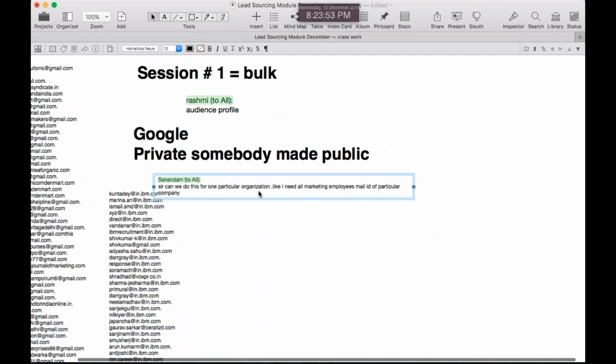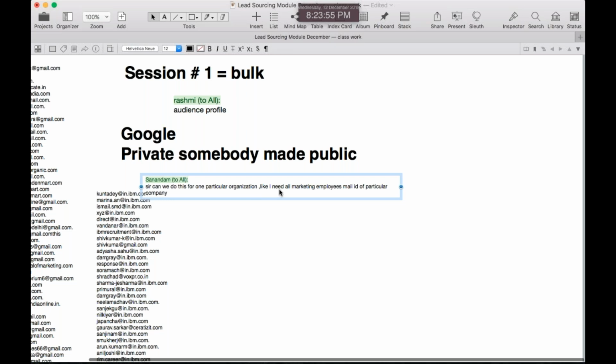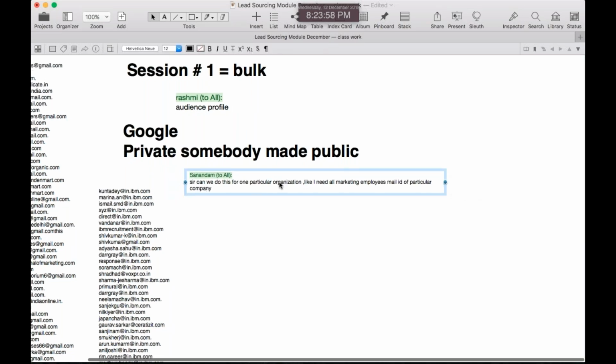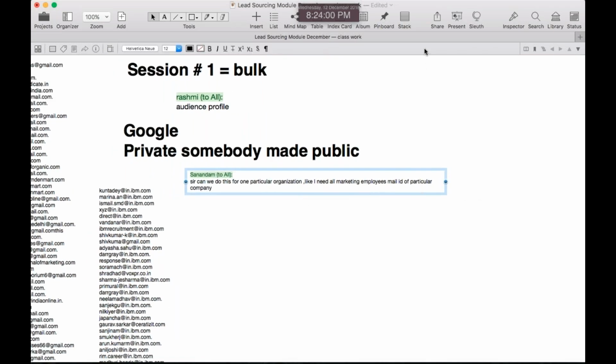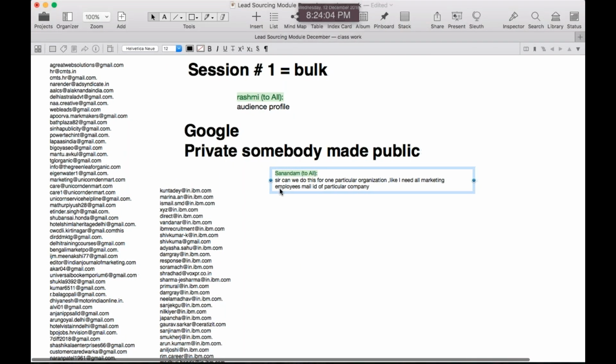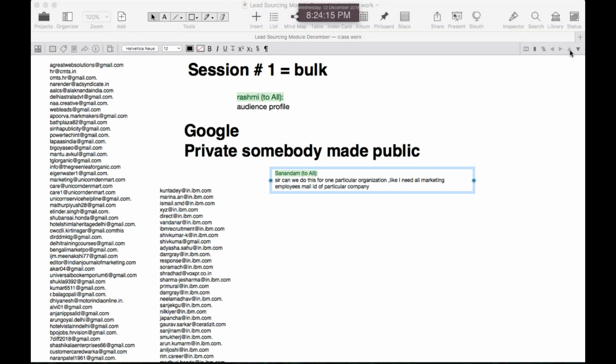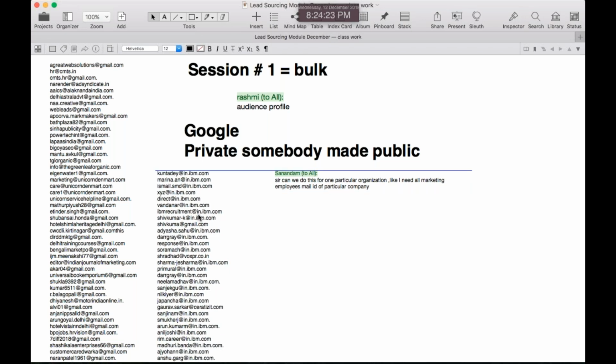Can we do this for one particular organization? All right. Oh, there you go. Absolutely, yes, you can. All we need is some information out of LinkedIn. When you're looking at a profile and you know the person is working in this particular company, and you want to find out a list of emails, well, you can go ahead and do that. Not just pick up a list of people working inside the company, but in fact, go ahead and look at a few more people who you really want to influence for your product and services there. It can be done. And that's exactly what we've done here too.